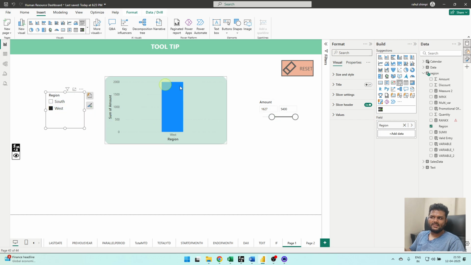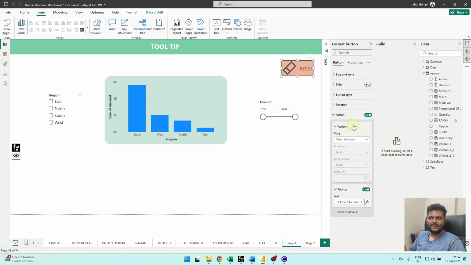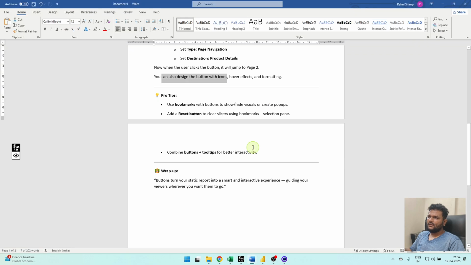So we have two slicers which are activated now, right? And I want to reset both slicers. I don't want to reset them by clearing here and here. I just want a button. So if I click here, see, every slicer which was applied, the filter is gone now. This is what the reset button is. I hope you understood. You can do multiple types of formatting over here, so try it from your end as well. What else can you do? Okay. So this is all about the reset button, and we do have multiple buttons as well.